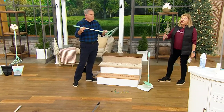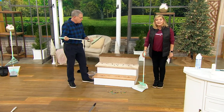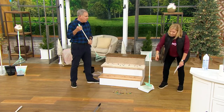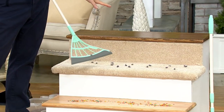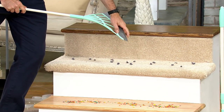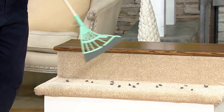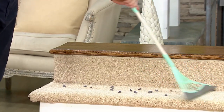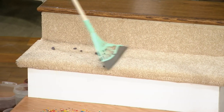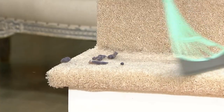And now the broom can even adjust to the height that you need it. You've got this cool dustpan — I used to hate the dustpan because you had to bend over. Now you don't have to do that. On the stairs, I love it. Think of this little flexible edge as your friend — it's going to allow you to get into the corners, into the nooks and crannies. Now it's going to generate that static electricity, pulling away all the dust bunnies, all the lint, all the pet hair. Your job is done.